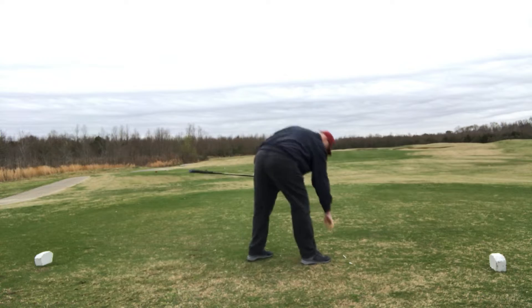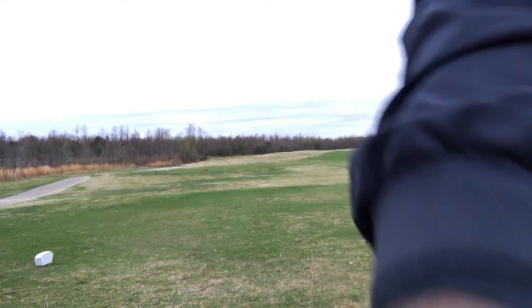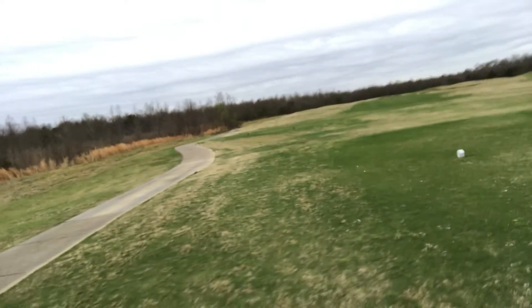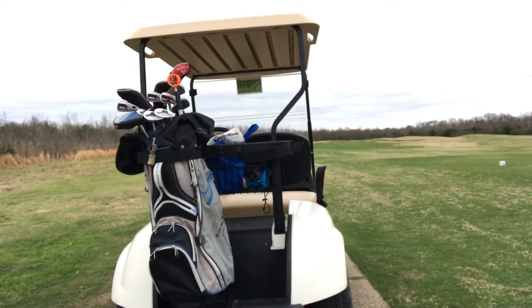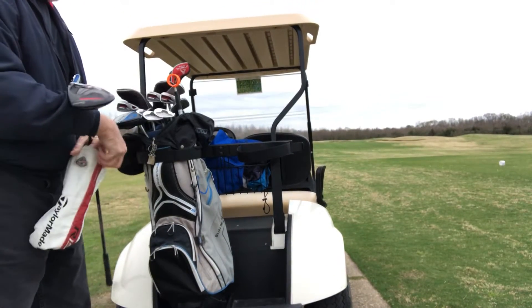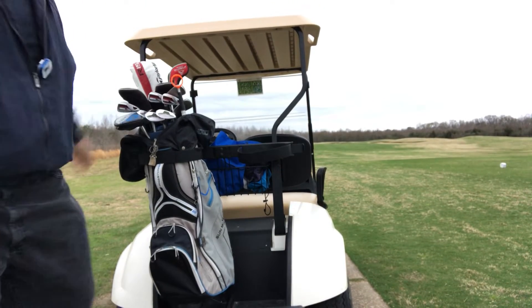Had a little bit of a pull on that one, so with channel lock we can make our little adjustments for the next tee shot. Straight shot though, nice ball — playing with a Pro V1 today. I like the Pro V1, I like the way it sounds, I like the way it feels coming off the club. It's got that real soft buttery feel to it, and it's a lower flight compared to the X, from what I find.